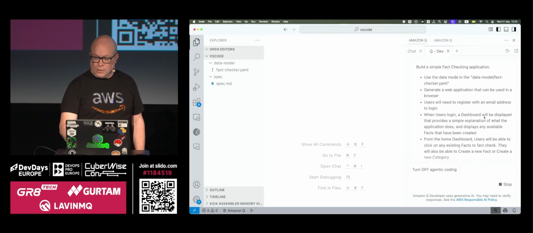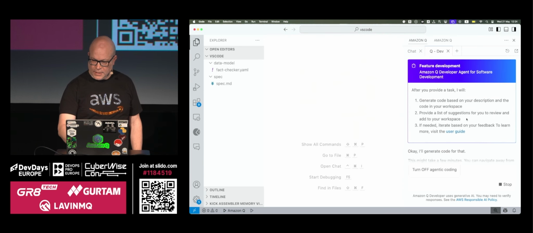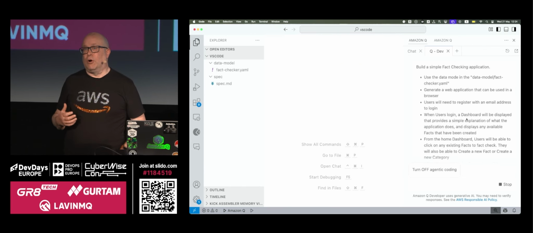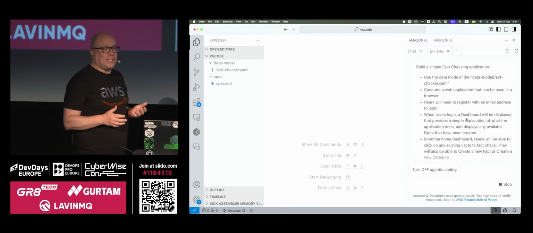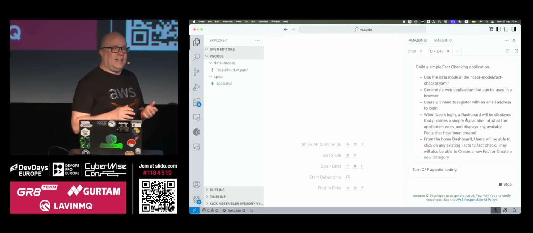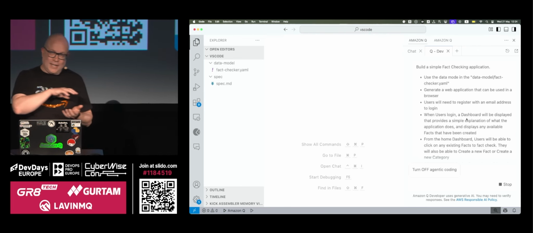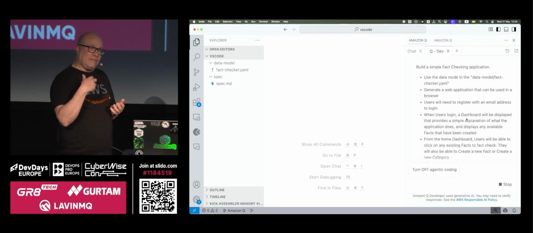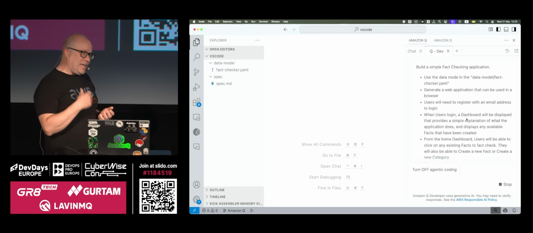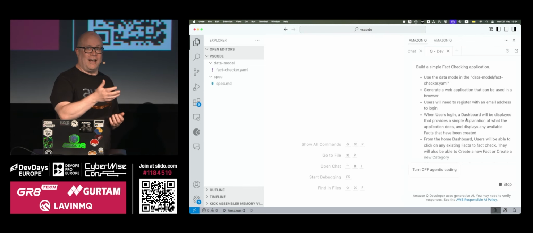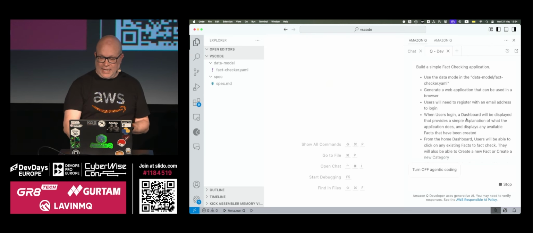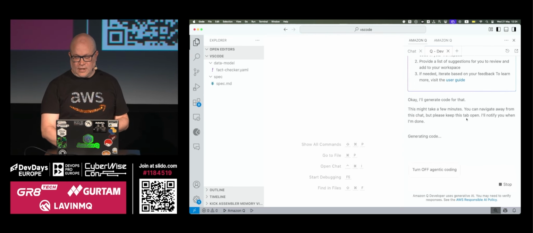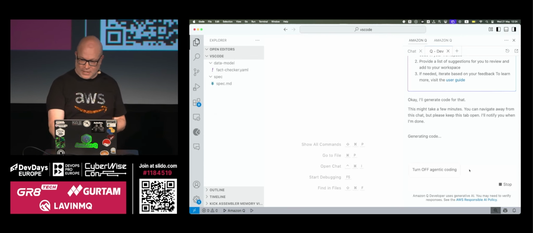Effectively, what's going on here? Is it working? It's working. Agents will take a prompt and they will break it down into a series of tasks. They will attempt to tackle each task in turn, building and writing code, testing code, making sure it works before proceeding to the next task. So what we'll see is it's actually starting to work. It's going to start generating code. I hope it's going to start generating code.